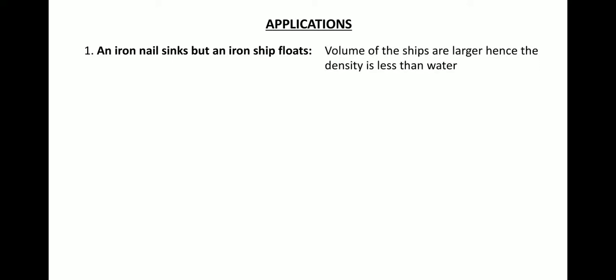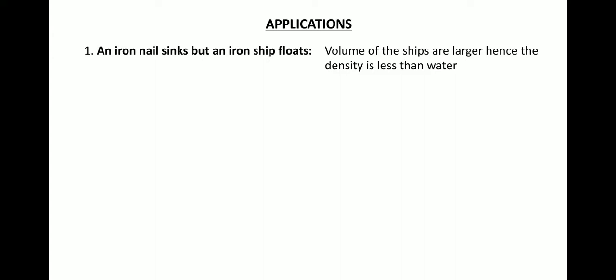Next, we move on to some of the applications of flotation. Number one, we all know that an iron nail sinks, but an iron ship floats. This is the most important example which has been asked several times in exams. The volume of the ship is larger, thus its density is less than water.